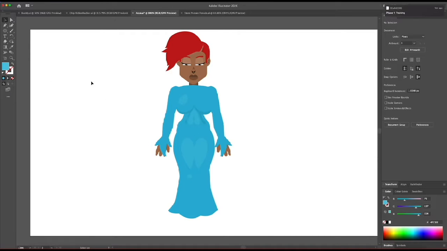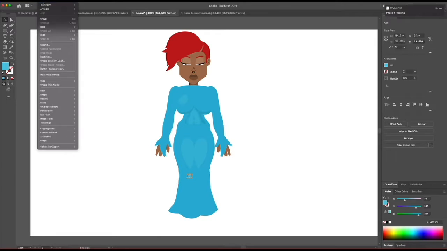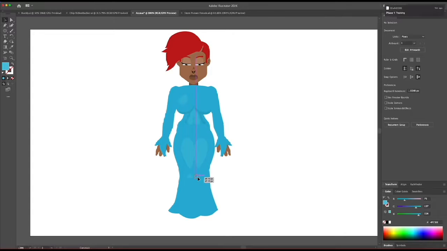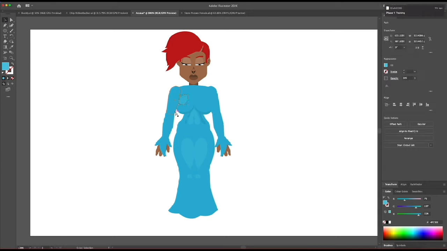Now, I felt it was a little better to put the arms behind the breast so that you can see that the breast is out in front, which it would be. And I was experimenting with a little darkness to the arms, but we're just going to leave it the regular color here.